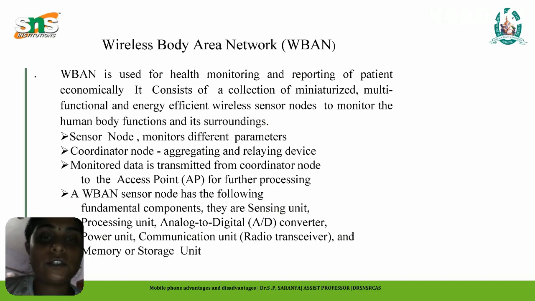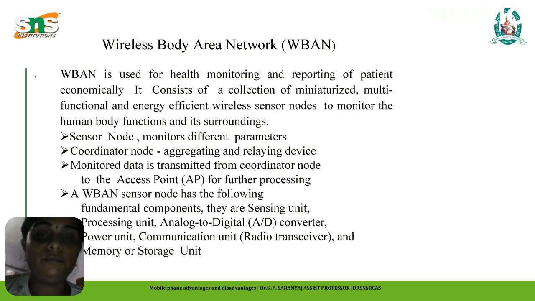It consists of a collection of miniaturized, multifunctional and energy efficient wireless sensor nodes to monitor the human body functions and its surroundings. So a sensor node is a tiny device. It is equipped with a battery and monitors different parameters, and the coordinator node is aggregating and relaying the data. Monitored data is transmitted from the coordinator node to the access point, shortly called AP, for further post-processing usage.